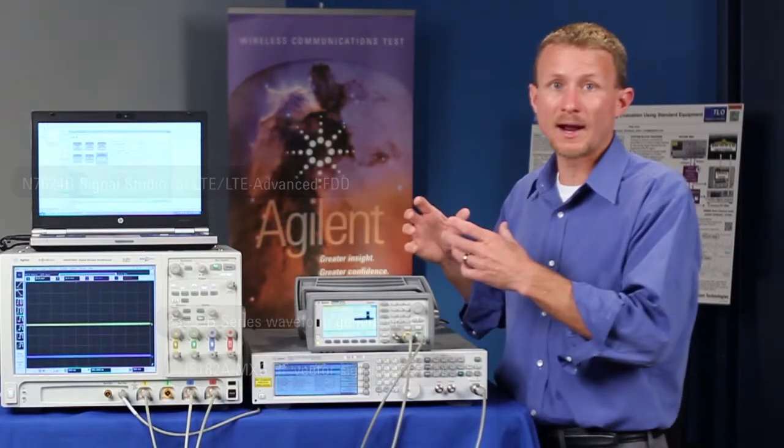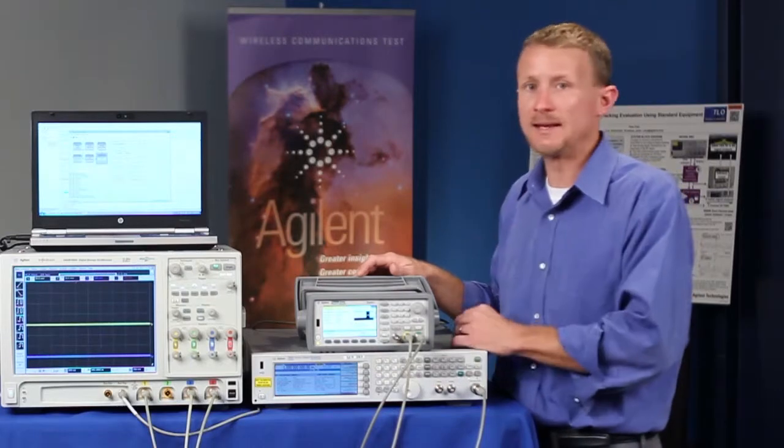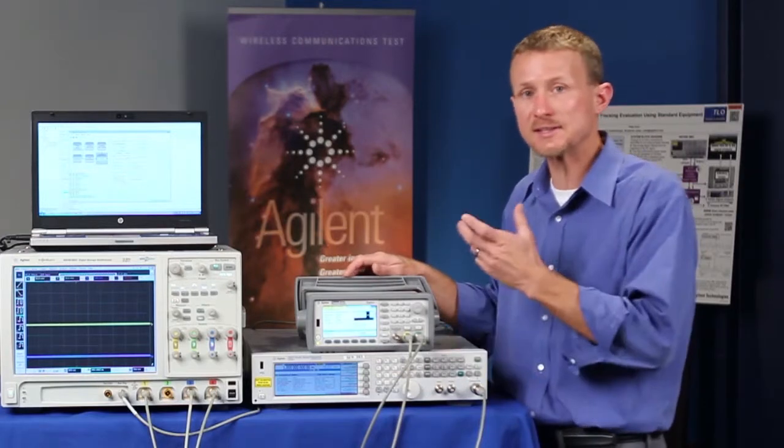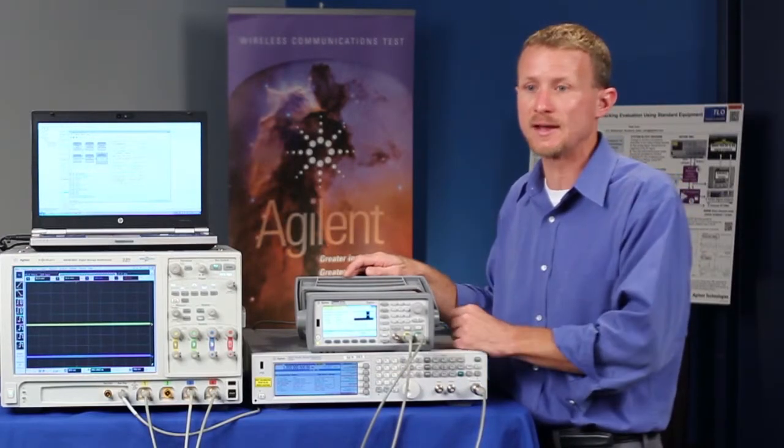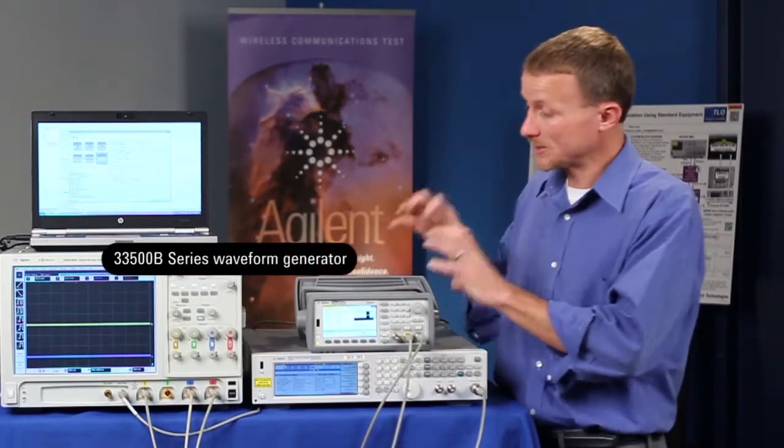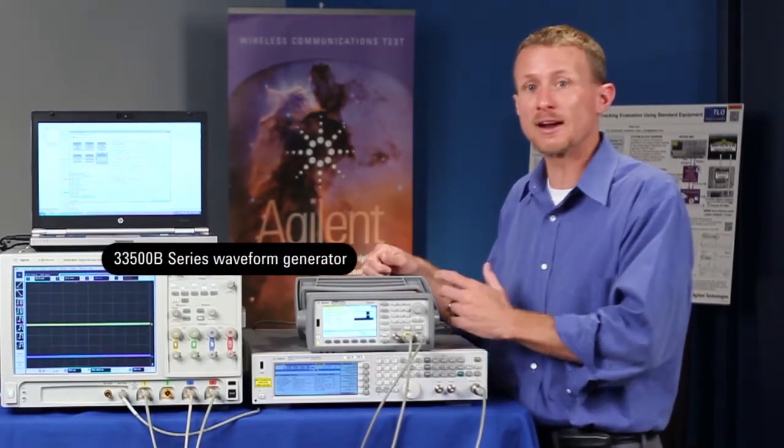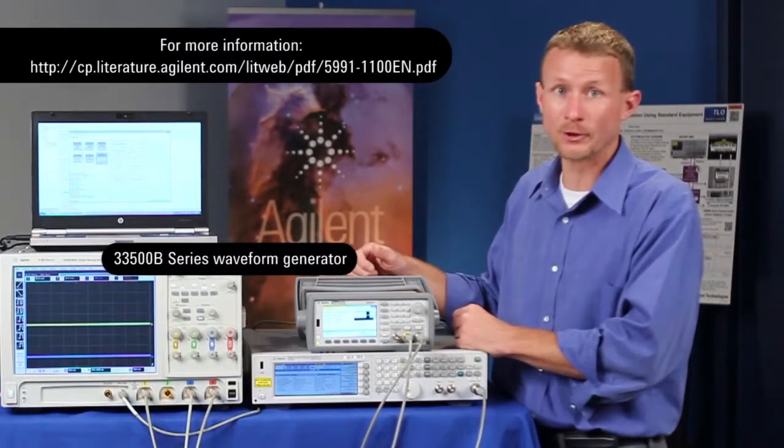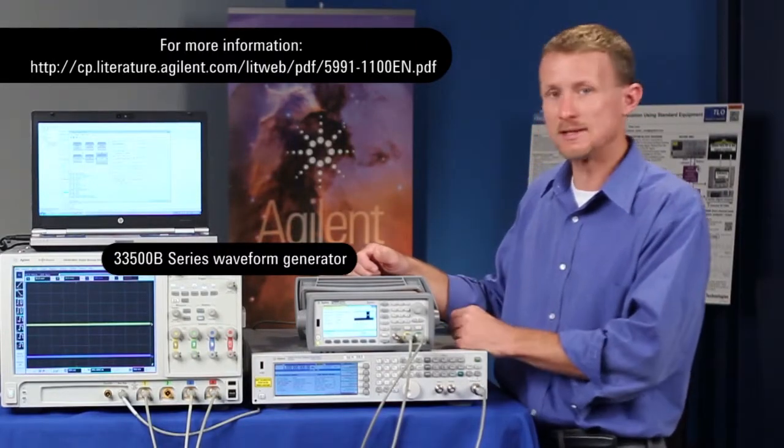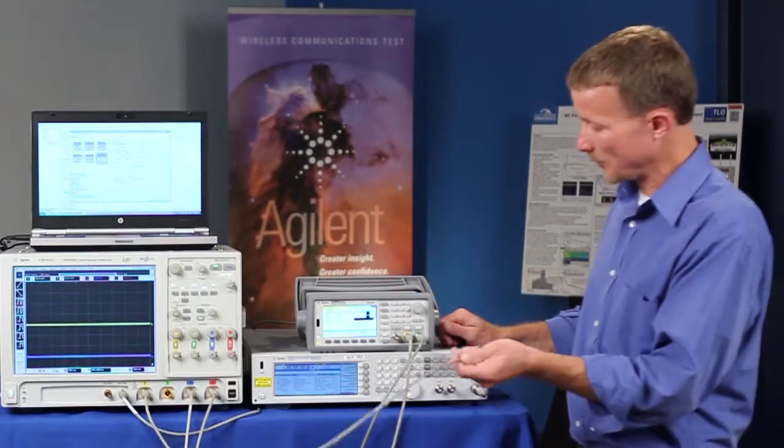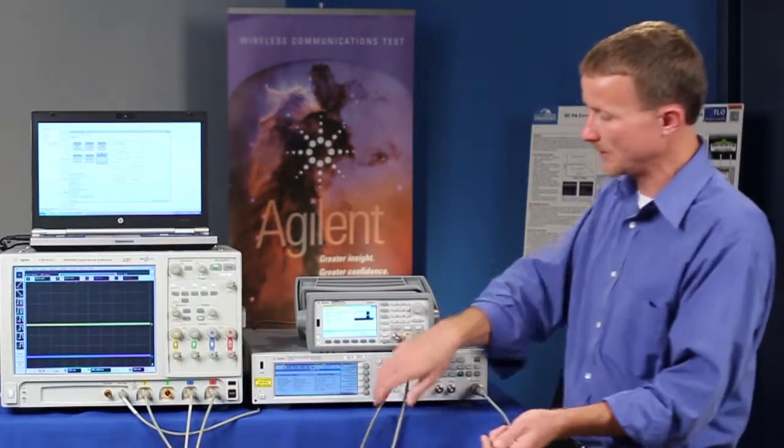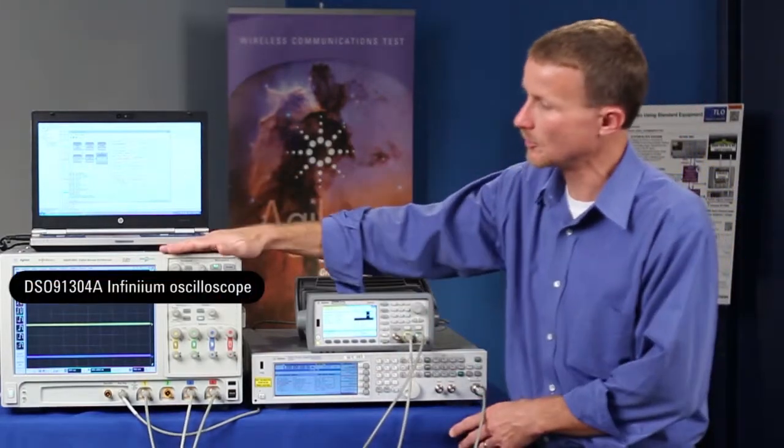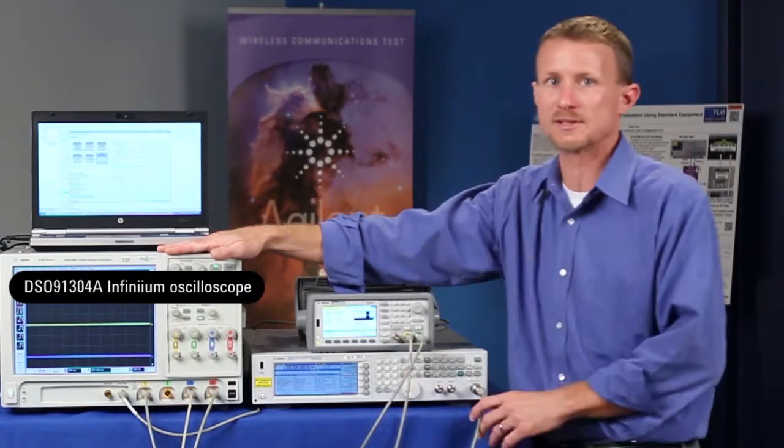Now for those of you that have tried the envelope tracking technique, you know that you need wide bandwidths and you also need very strict accuracy between the time alignment. And this is typically required very expensive baseband generators and ARVs. Well this little baseband generator, this ARV here, is very high performance and can deliver on those requirements. And it's also very portable. It's around 3k starting price so it's easy to upgrade your system. So what we do is we take the output of the MXG with the RF signal and we take the output of the 33500 with the differential outputs. And we're feeding those into our 90,000 series scope so that we can view the results simultaneously.